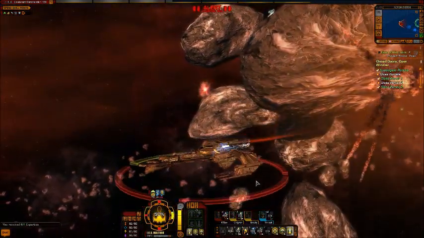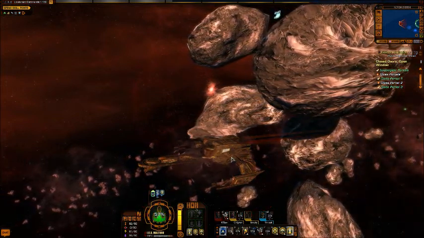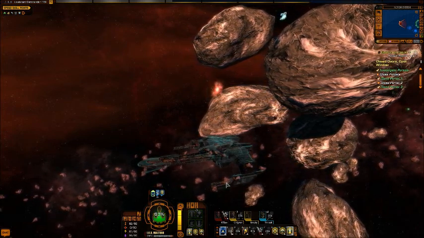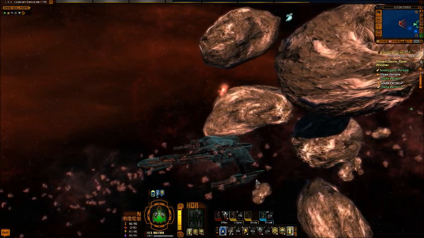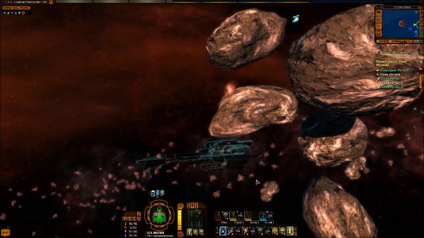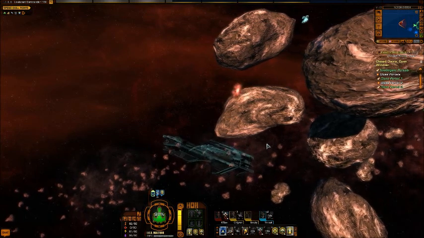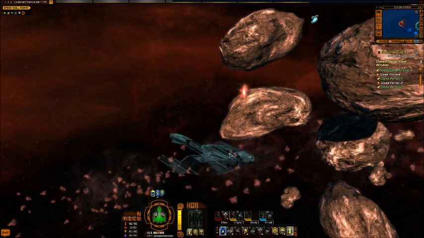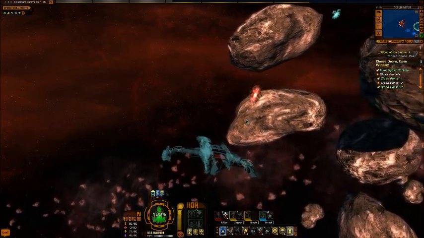Now, my ship is not exactly in great condition. Let's activate the cloak. Give my ship a little time to repair, and then we'll go and take on the next portal. Also, give my buff abilities time to recharge. All right, we are good to go. So let's go.